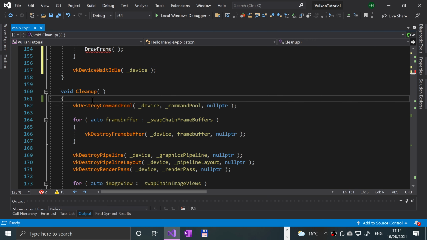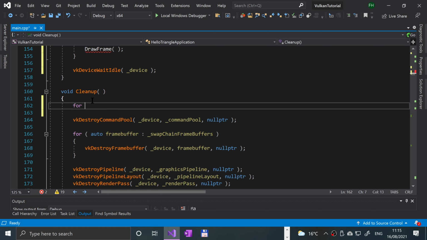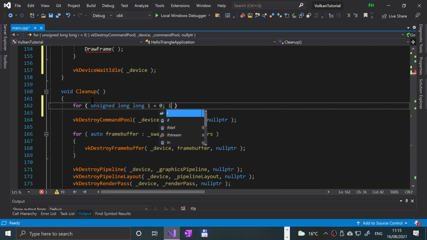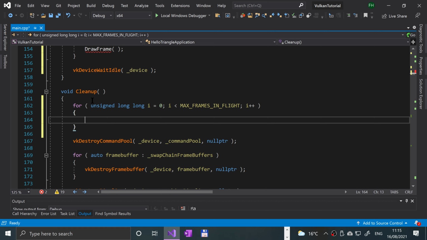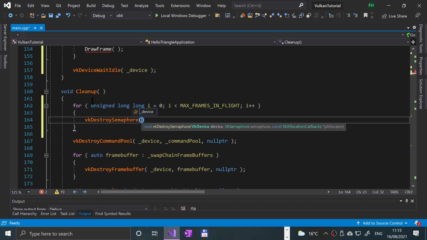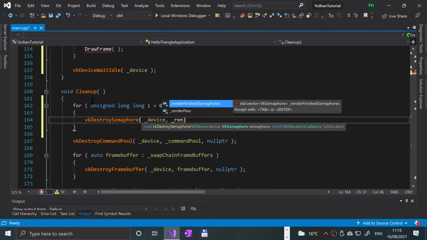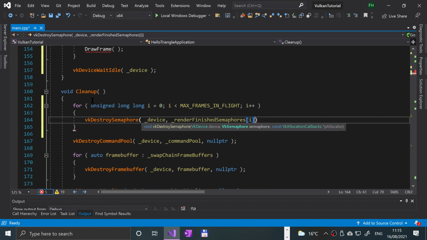Next thing, while we're here, let's clean up. Let's put for unsigned long i equals 0, i less than MAX_FRAMES_IN_FLIGHT, i plus plus, like so. And we're going to do vkDestroySemaphore _device, _renderFinishedSemaphores[i], no pointer semicolon.